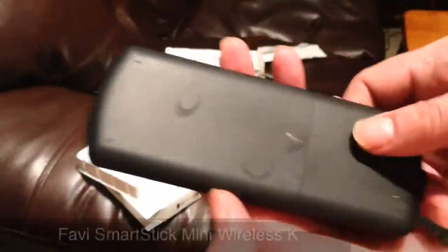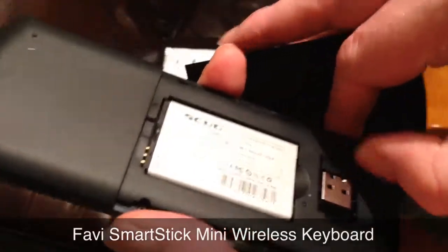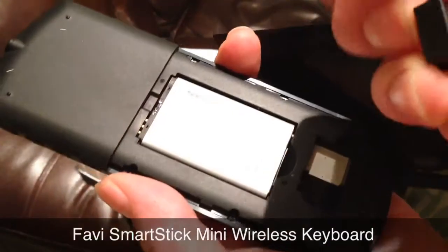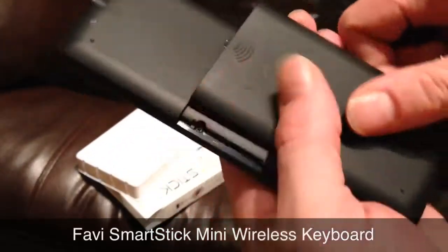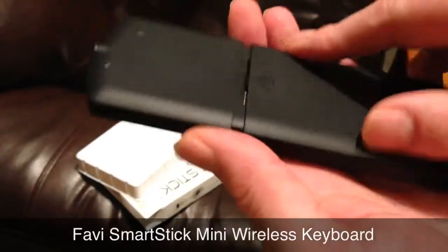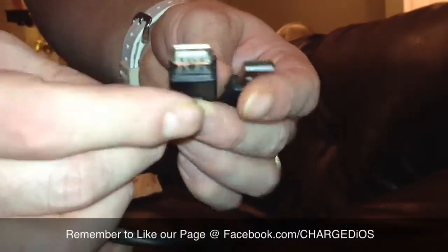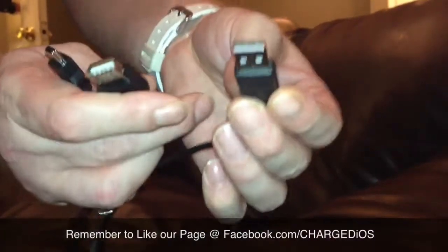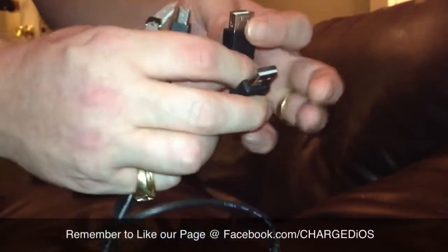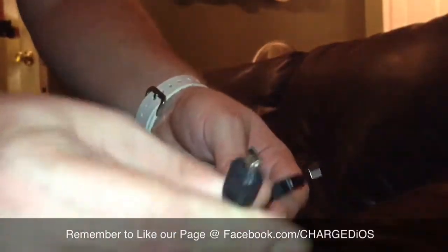Another cool tip for installation: check out the back here — it's like a little cell phone with a battery compartment. This little piece right here, hidden in the back, is your wireless adapter for your keyboard, so you need that. It's very handy that you can just put it in there if you're not using it. They also included this little USB wire so you can have your device charging. You only have one HDMI port on your Favi smart stick, so you plug this into it and then plug your USB adapter in here, and this will charge up the wireless remote.